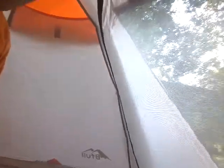Mosquitoes on the outside trying to get in. Good luck. They're not getting in here. So let's get outside quickly. Very quickly.